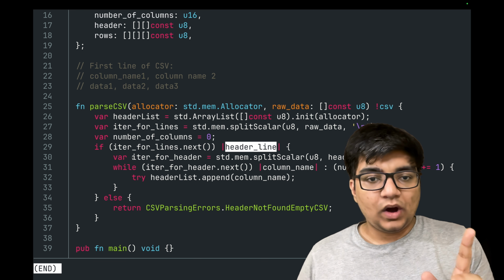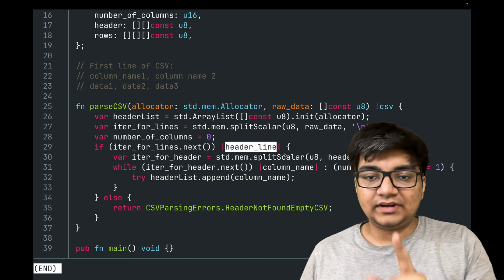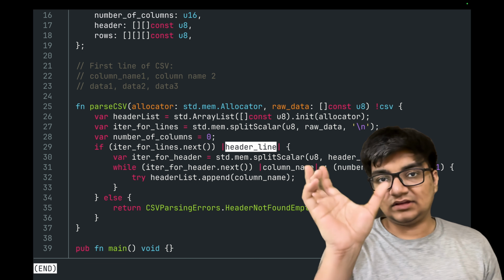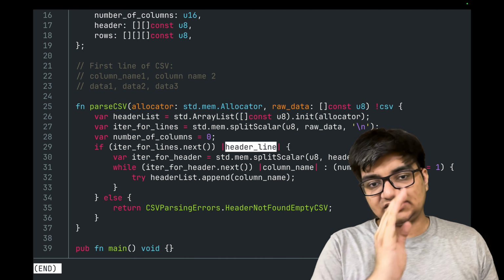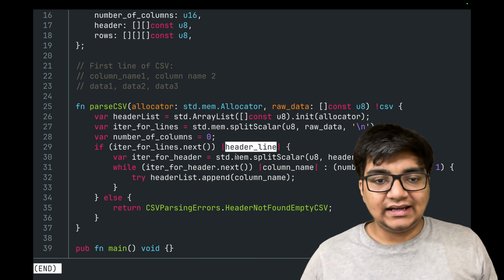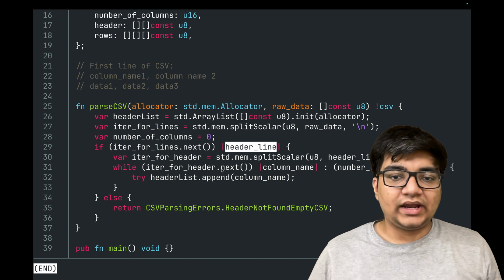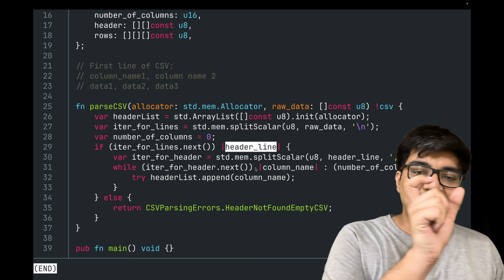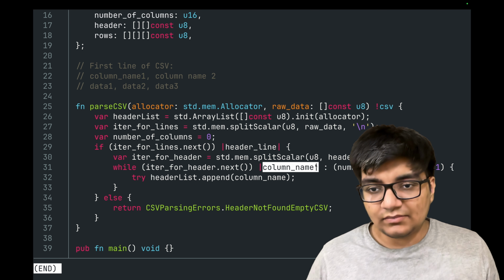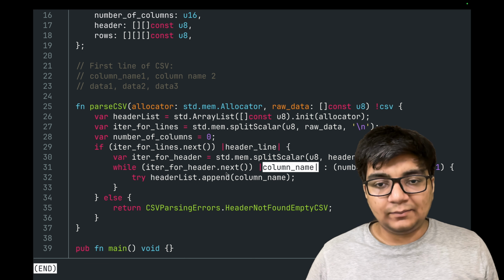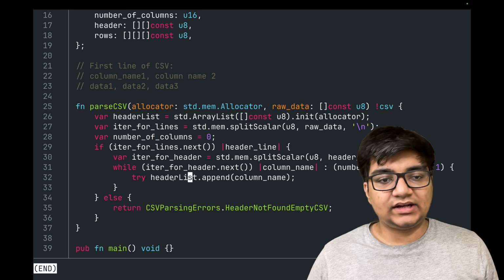Then var iter for header will be equal to split scalar, and we are splitting the first row on the commas. Then while iter for headers dot next, we are parsing each and every single column. We are getting the column name, and then I'm appending the column name to the header list.